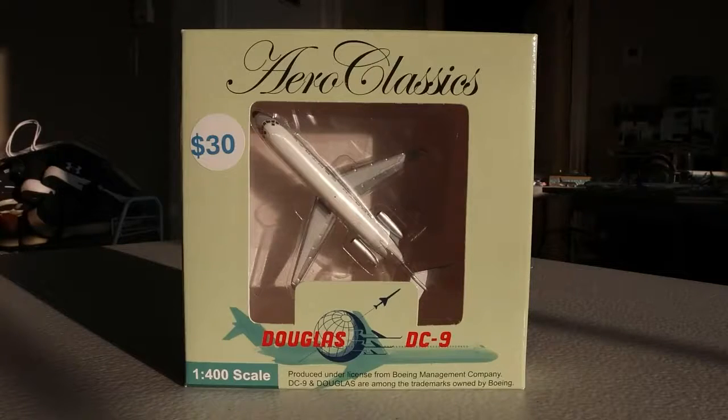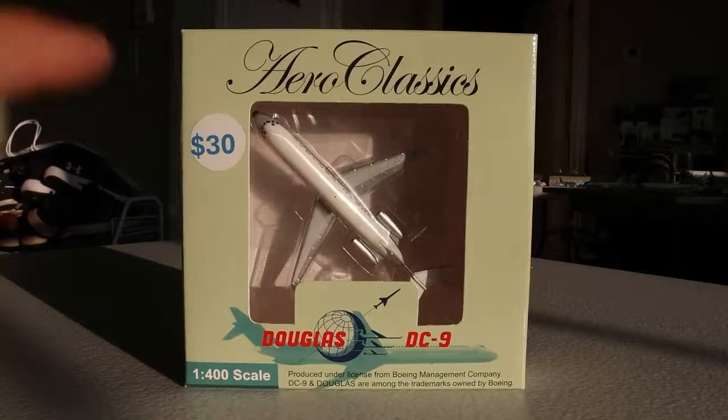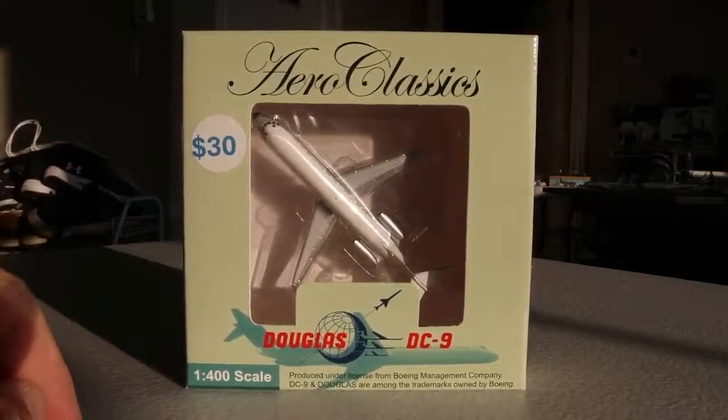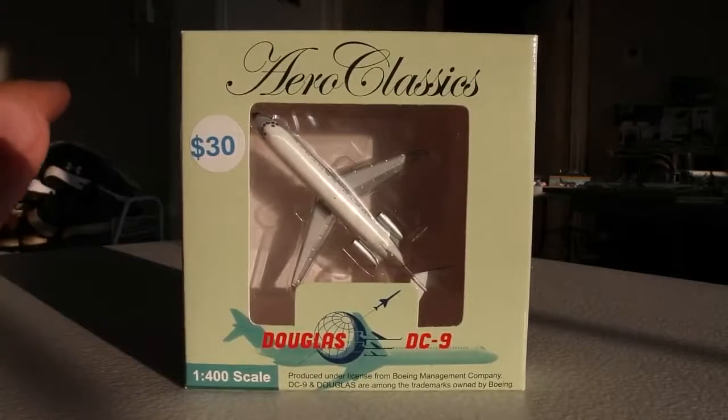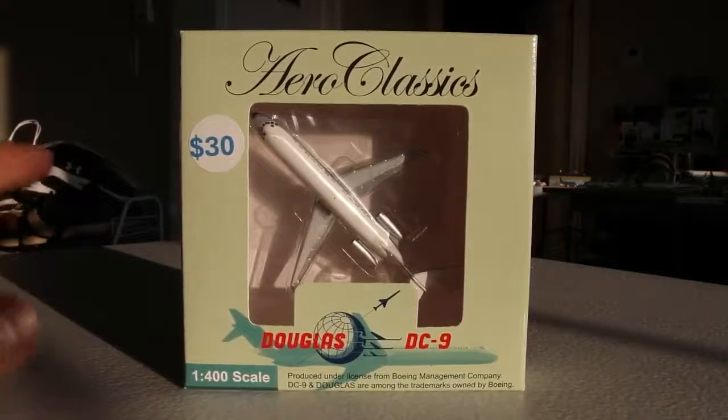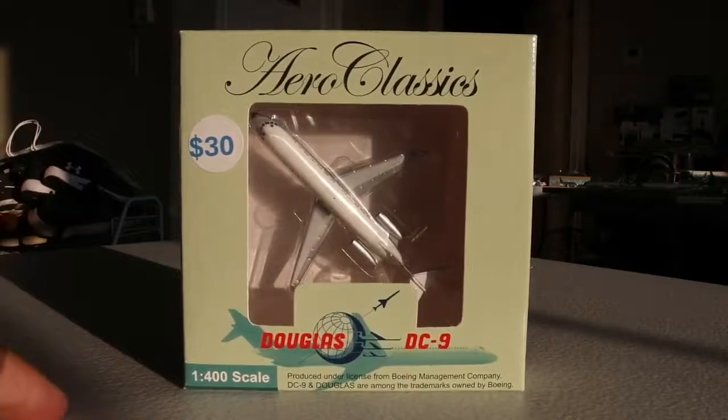North Central is really cool, and I'd love to add them to my fleet, but I couldn't help but think about him when I saw this model for that price right there. So I offered $25. The vendor accepted it, which is a phenomenal price for any North Central model. Most of these are really challenging to find, and I know he has ambitions of adding as many Herman the Ducks to his collection as he can.